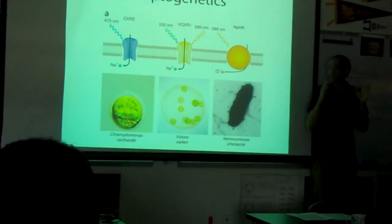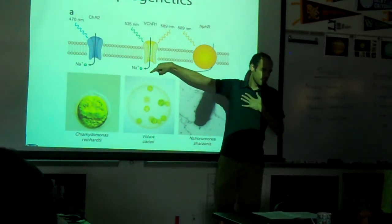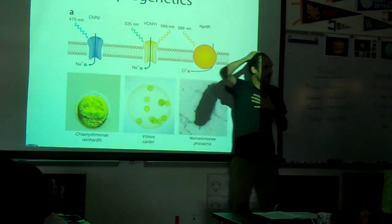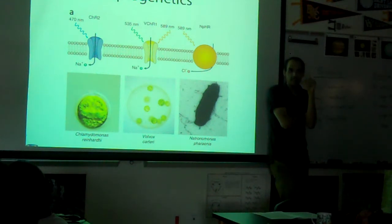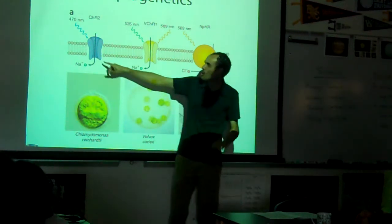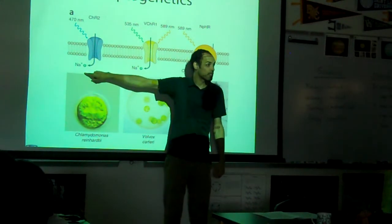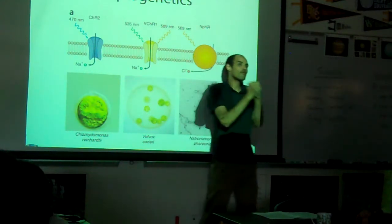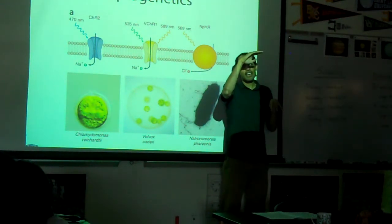Okay, so from these pictures, this is the outside of the cell, and this is the inside of the cell. And what you learned about what ions like to be outside of the cell, and what ions like to be inside of the cell. And hopefully what you know about ions and voltage. Okay, so this is the first hard question. If this ion channel is exposed to light and opens up and allows sodium to flow through, like we see here, what will happen to the membrane voltage? Remember, the membrane voltage rests at something like minus 70 millivolts. Is it going to become more positive or more negative?